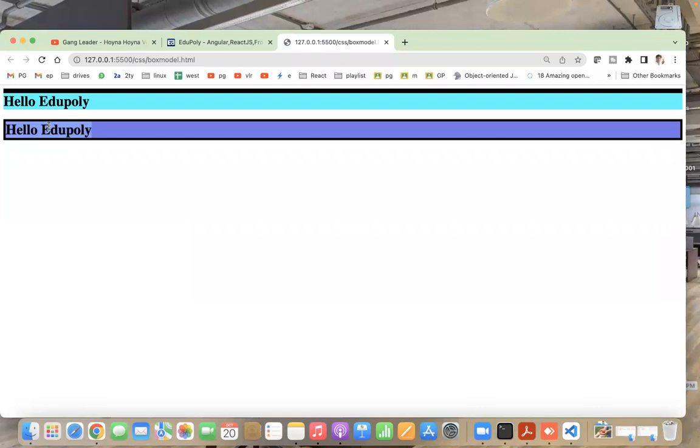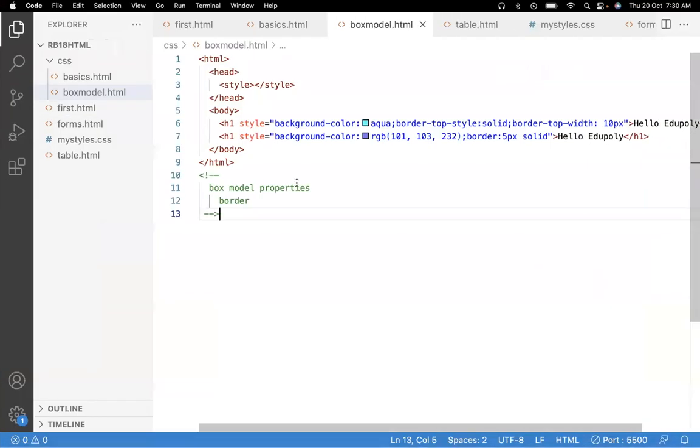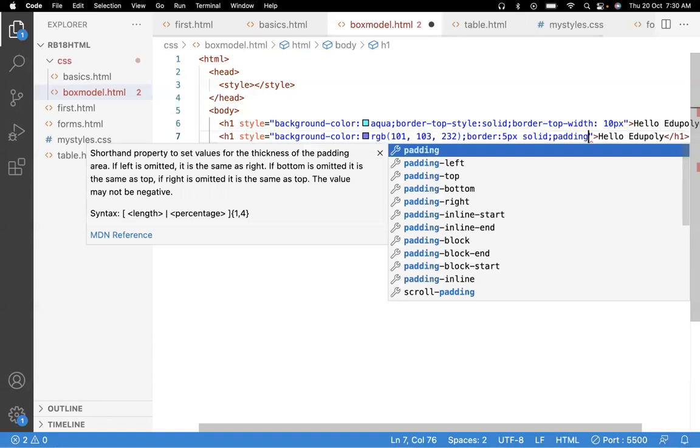Whatever we have inside that box is called content. There is no space between the content and the border. If you want some space, you can provide that by using a separate property called padding.